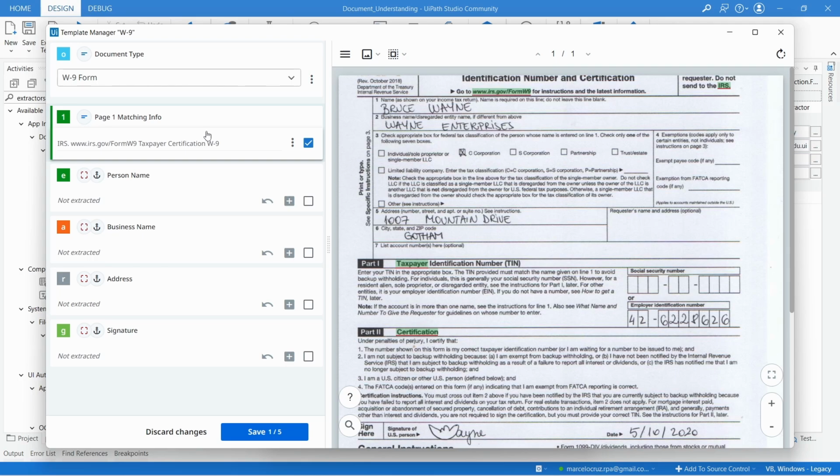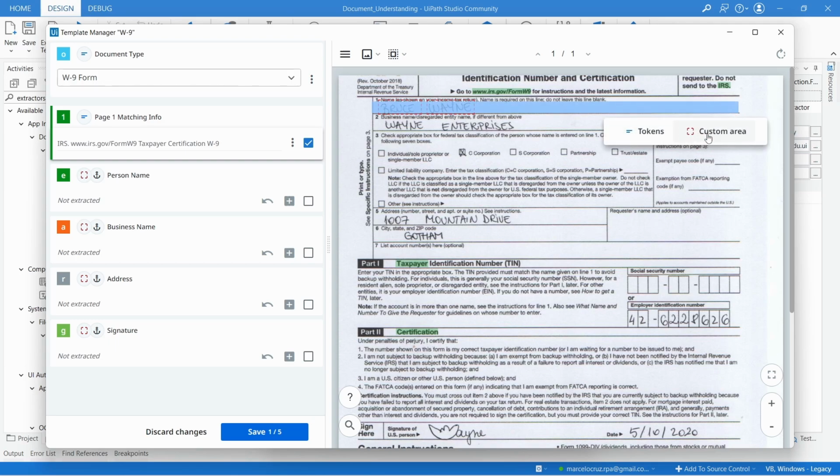Now that we've indicated the keywords related to the first page, let's indicate where the values to extract are located. Let's start with the person name, so we can see it here. To indicate where it's located, let's drag over this whole field, where the person name will be written.